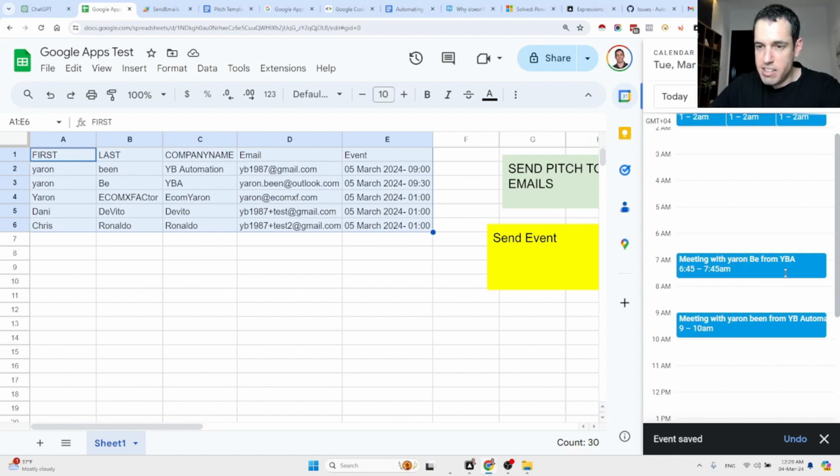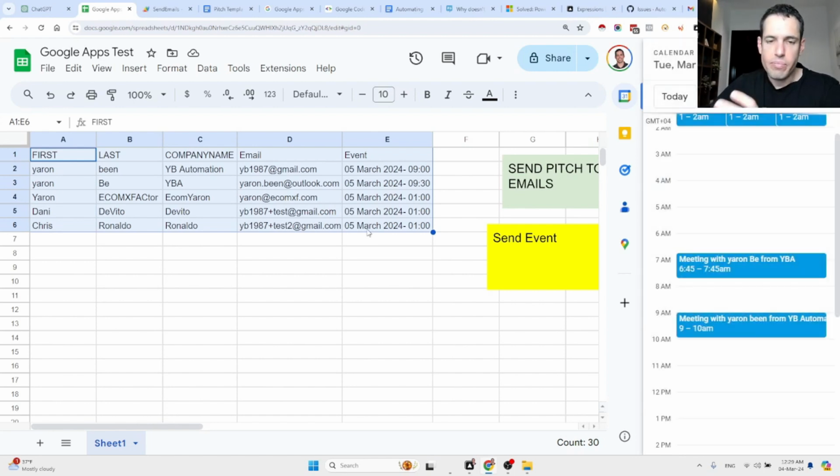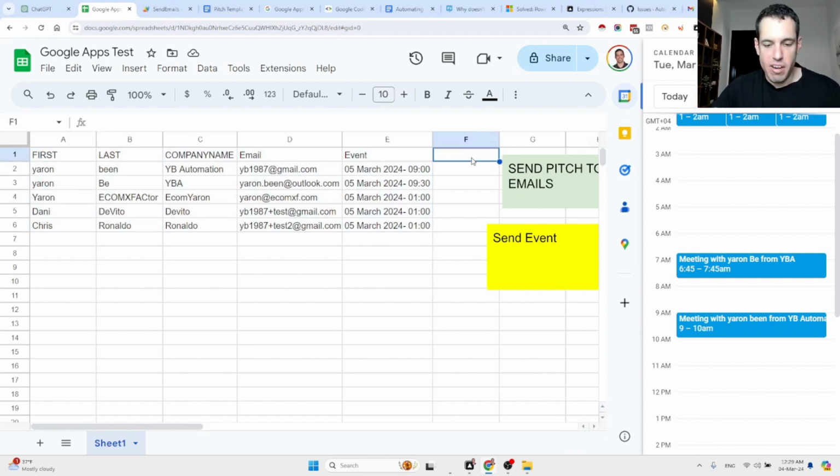As you can see, it just added all the events, 1 hour long. Obviously, I could have adjusted it, making sure that it also sends the specific Zoom link, because you can over here add the Zoom link or location or more attendees for the event. There is a ton of stuff that you can do with this, but for me, it was just mind-blowing to understand the abilities of Google Apps Script.